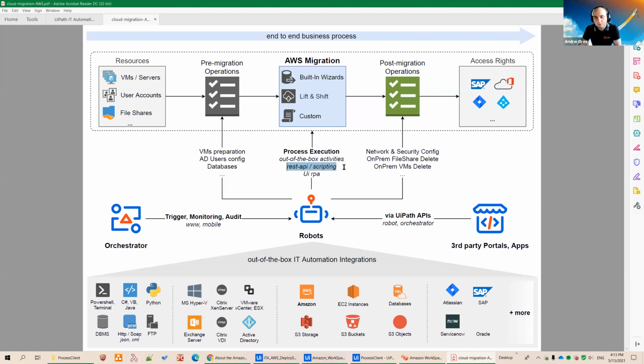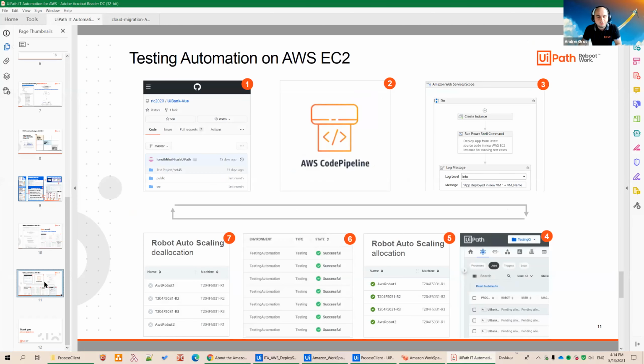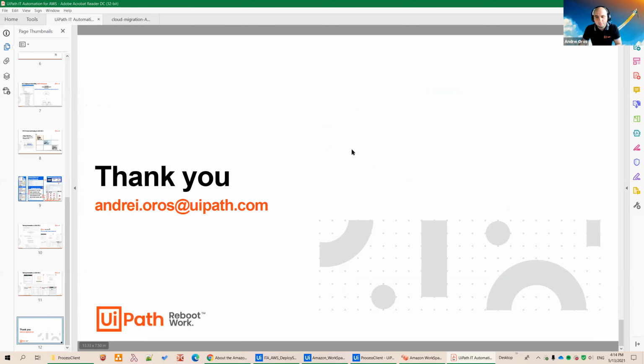And let's say that you're lacking any of these three options. Well, you can always use our market-leading UI automation capabilities at the end of the day. So yeah, really powerful, and I invite you to try them out, to take a look at what we've built, and I hope you build cool stuff with it.